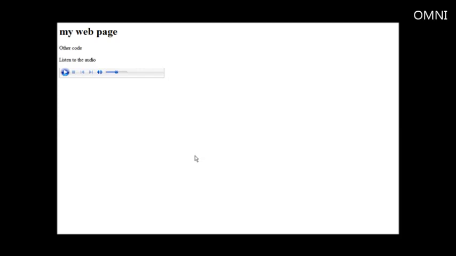Okay, so there it is. There's a simple little code I put in there, and here's our embed code. Now when we press the play button, it is now playing the audio. And it worked just like it should. So that's it. That is a simple and free way that you can embed audio on your website.